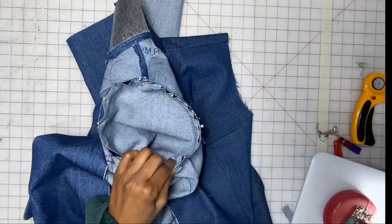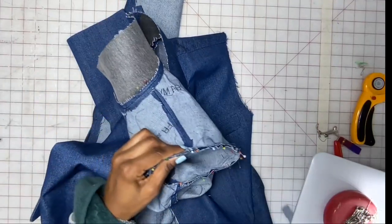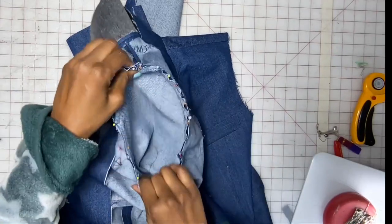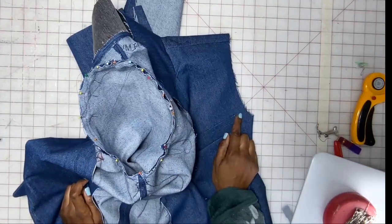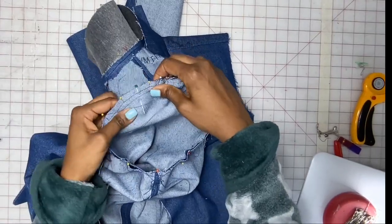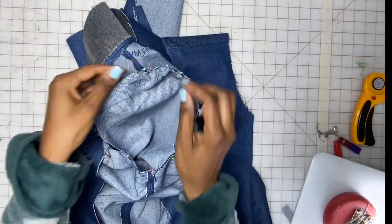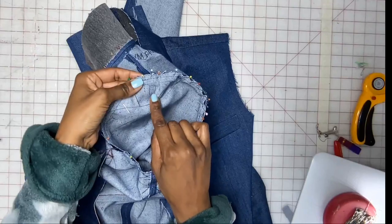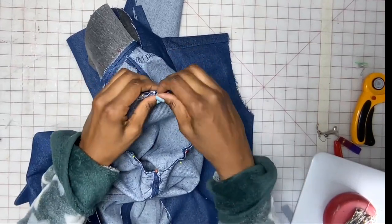Okay, so we have this sleeve set in. Now what you want to do is do the exact same thing to the other sleeve, and then you're going to go ahead and stitch. You're going to stitch using a 5/8 of an inch seam allowance. And if you did your ease stitching, you can just pull those stitches out after you go ahead and stitch it.